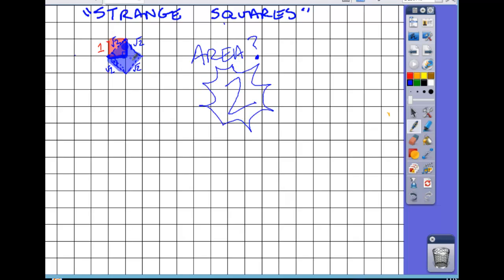The area of this square is exactly 2, not approximately 2. It's exactly 2, which means, that's right, if I fill in 2 of these squares, I have exactly the same area. If you don't count this pie crust that I have to cut off here, I have exactly the same area as I do if I make this square right here and fill it in. Exactly the same. The area is exactly 2.